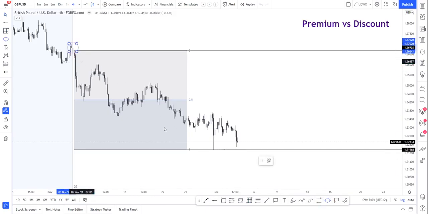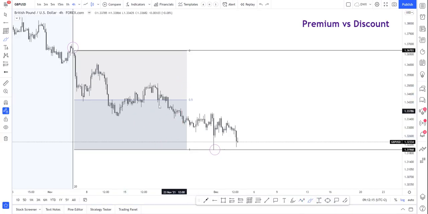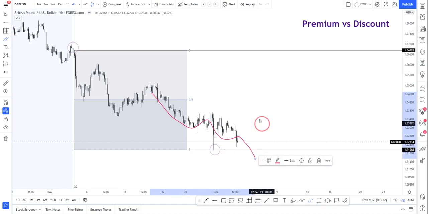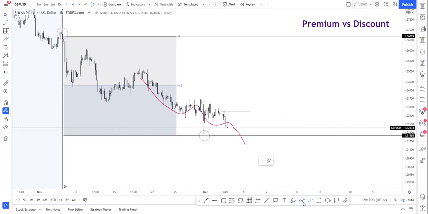So we have our high there, and we have this low over here, which is the lowest low, and we'll be looking for price to move from the discount to the premium. Remember, when we're trending down like this, there's no way of knowing that this is going to be the low. Technically, only once we've broken some structure like this can we know for certain that price is going to move from the discount to the premium. So that's just something to keep in mind.